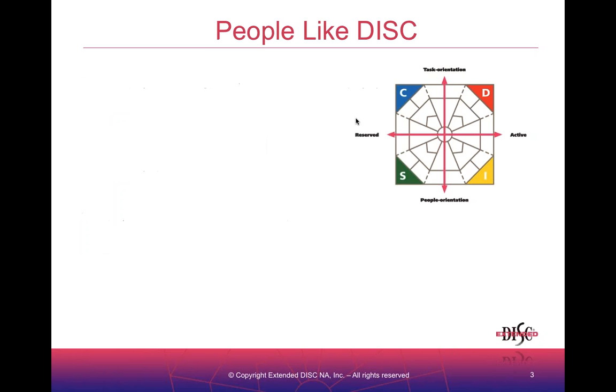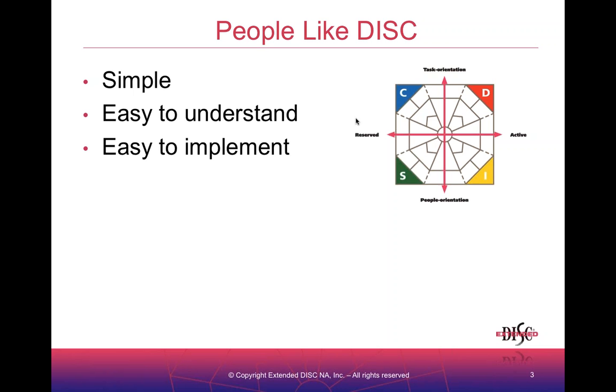And speaking of the DISC model, people typically like it. Most people have a positive impression of DISC. Not everybody, by the way, but many do. And typically why people really like DISC is that it's simple. It's very easy to remember four different behavioral styles: D, I, S, and C. Because it's simple to remember, it's easy to understand, and because it's easy to understand, it's also easy to implement. People can learn it quickly. And as you know as a trainer, there are all kinds of games and exercises you can do. People really have a lot of fun learning about the DISC styles.